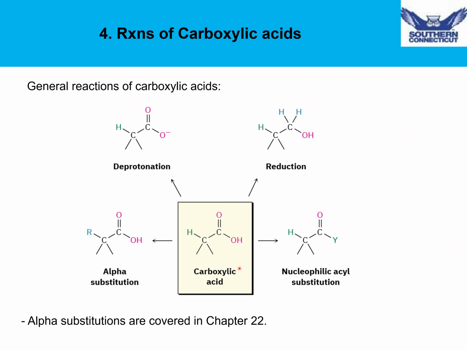In this chapter, we're going to spend most of our time looking at conversion between carboxylic acids and other acid derivatives through nucleophilic acyl substitution. And we're also going to look at the interconversion of different acid derivatives as well through the same nucleophilic acyl substitution reaction. But we're also going to quickly look at reductions of carboxylic acids, deprotonation of a carboxylic acid with base, and then in the next chapter, we're going to look at alpha substitution of not only carboxylic acids, but acid derivatives as well.